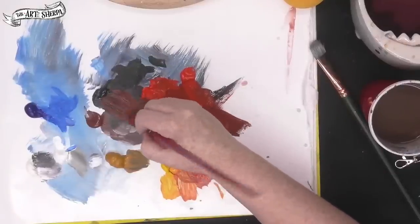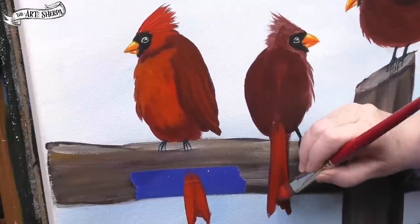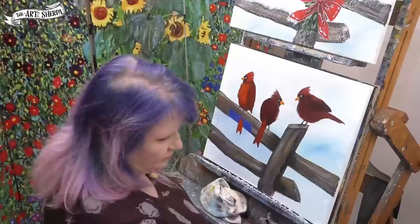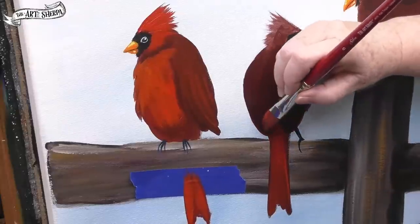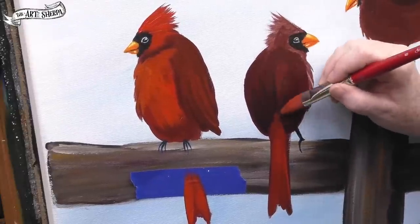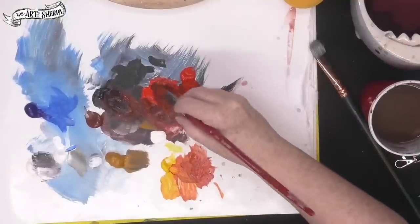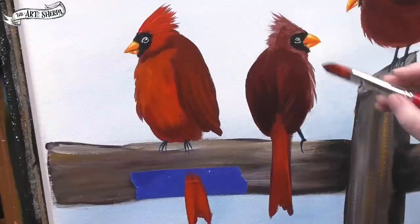I can come in and get a darker value. I need to pull that up into the tail. That can kind of come up into here. Now I know I've got very dark feathers that I've got to really think about here. I'll make sure that those are defined enough so that when I put the final highlights on, the wing really shows. Back into a lighter red. Still got the black in it, but it's lighter.